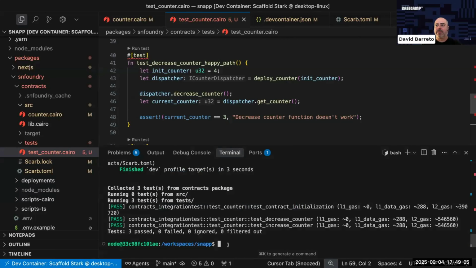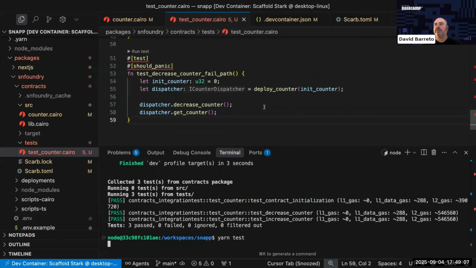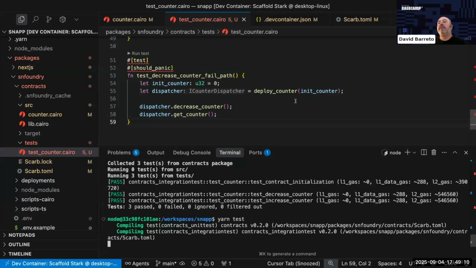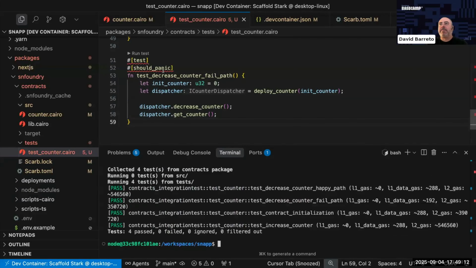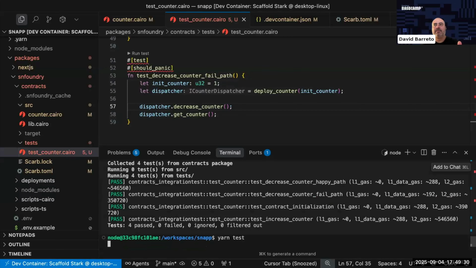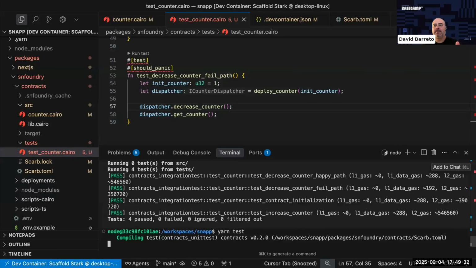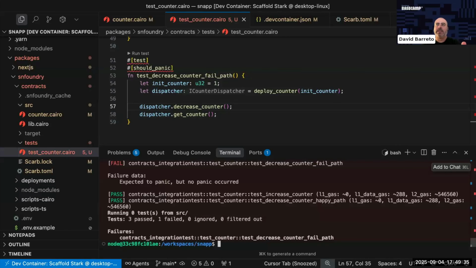And to make sure, let's run the test. Let's put this into view. Let's see what happens. If the test passes, it means that it's panicking, right? That we're hitting the underflow, and it's passing. That is good. That is correct. Because again, let's say the test failed. If I put this to 1 and call decrease counter, it should not panic, so the test should fail. And sure enough, we see the test failing in that scenario. So it is capturing the right thing, and this is how you test the unhappy path.